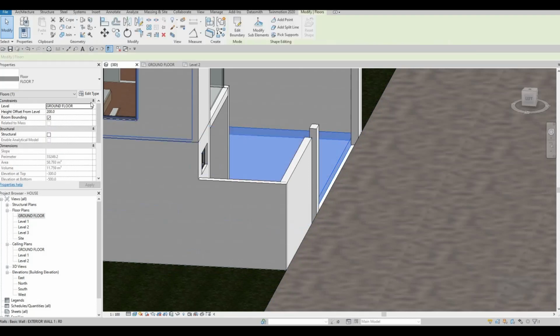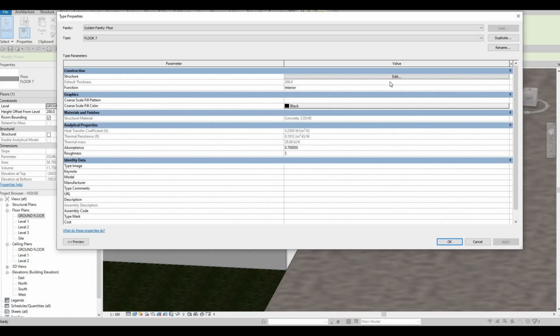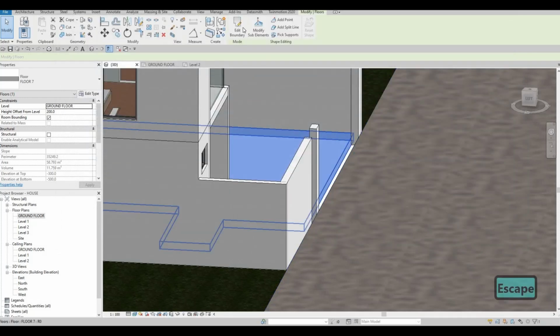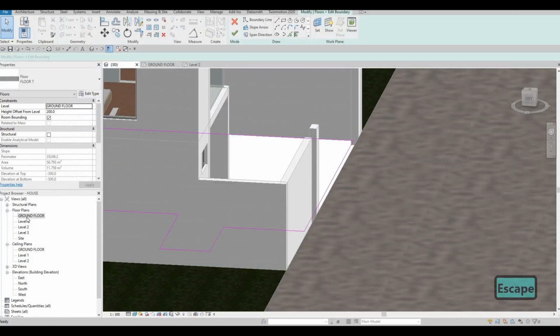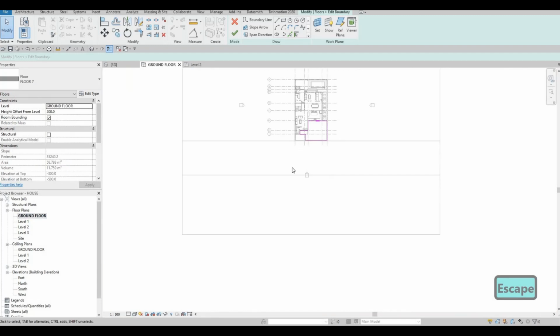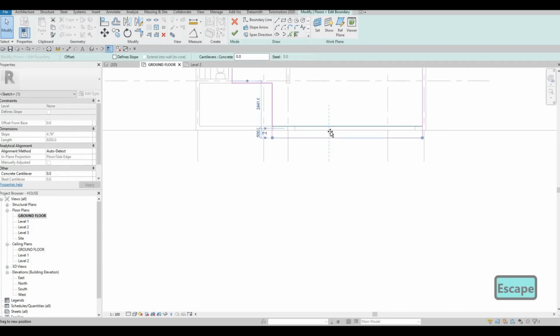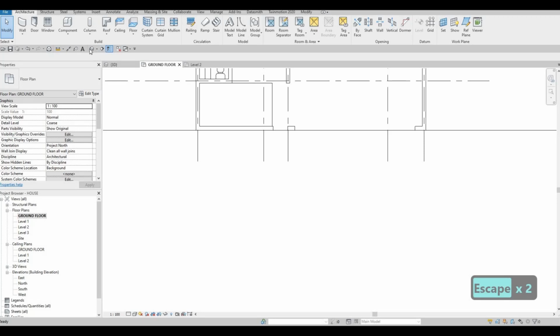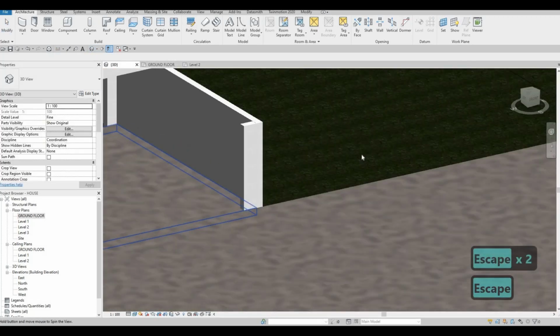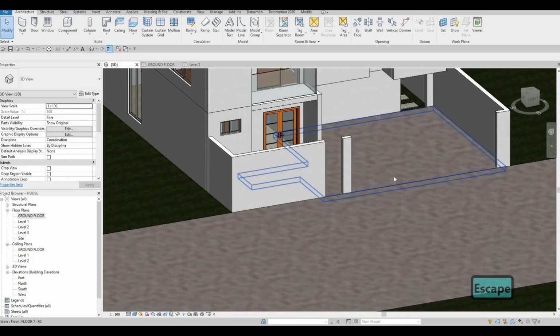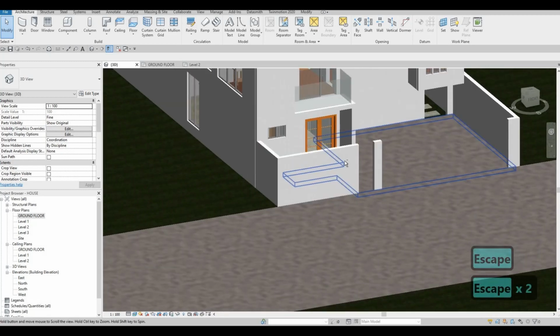And then we have some gaps here that we could just edit. So edit boundary, go to ground floor to see it properly, and what we can do is we could just move this one right here so that everything is connected already. We don't need to edit those stuff anymore.